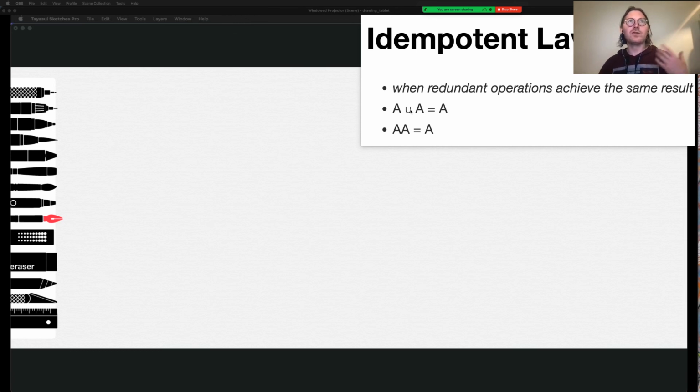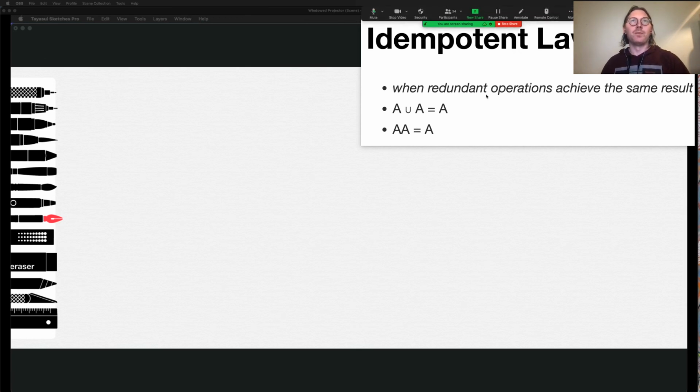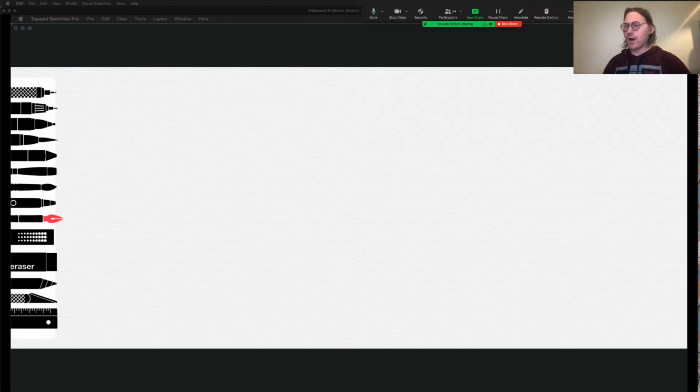If you say true and true, it's going to be true. Okay. I think that's pretty obvious, right? If you union a set with itself, well, you're just going to get the same stuff. If you intersect a set with itself, well, you're just going to get the same stuff. So I'm not going to draw that one out, but it is important to point that out.